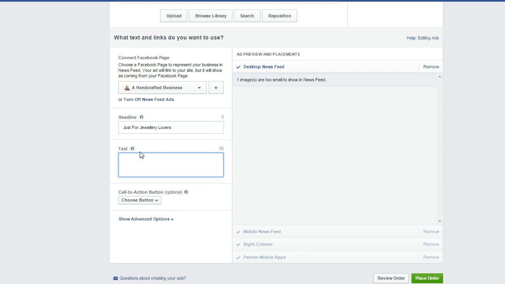So here, now you've got just 90 characters to sum it up. Again, this is all about being relevant and having impact. This is all about, you want somebody to click the link. So it's got to be relevant. It's got to be truthful, and it's got to be honest, but it's got to have an impact.